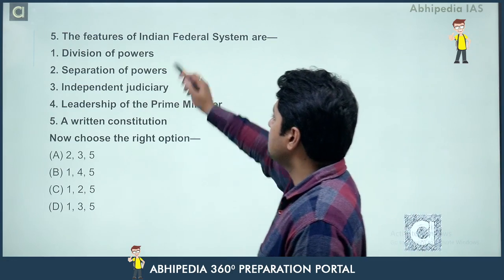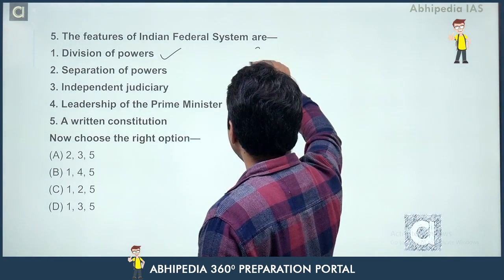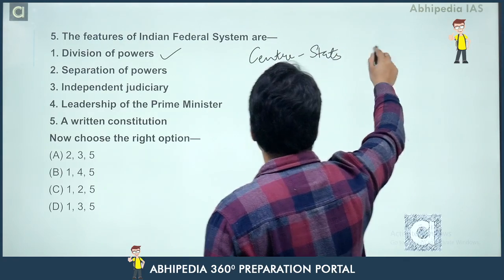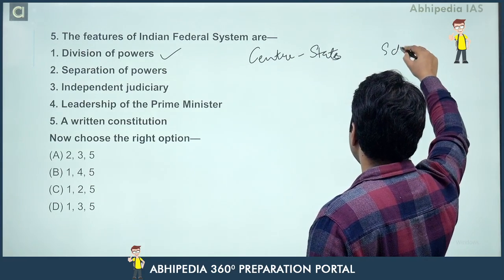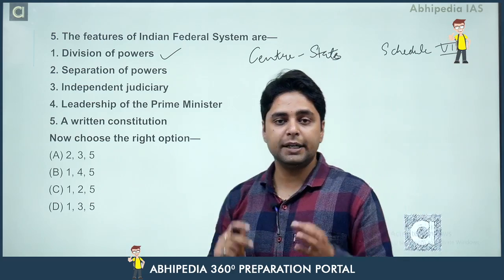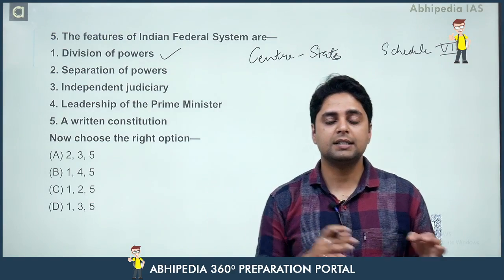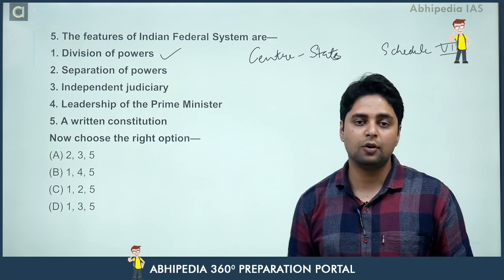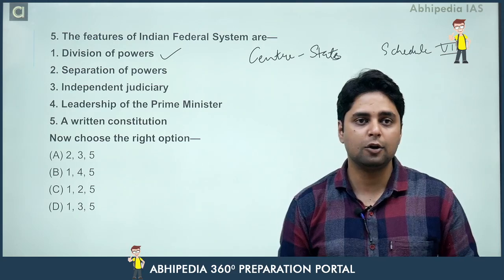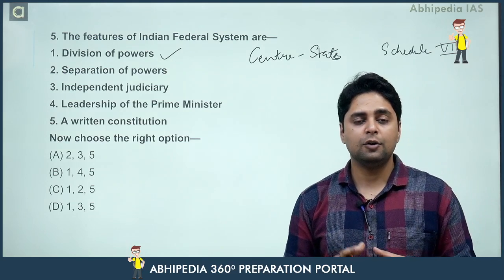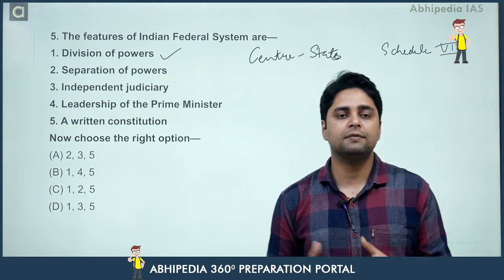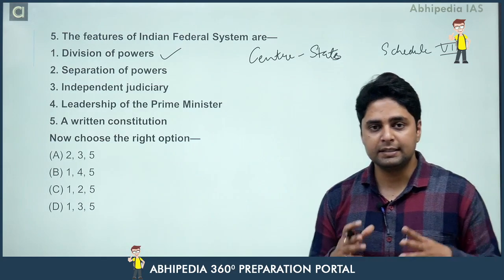पहला है डिवीजन ऑफ पावर्स. So yes, this is correct because center and states have division of powers. अंडर Schedule 7 of the Constitution, there are various lists under which the subjects of the center, the state are separately mentioned, and in fact there is a third list called concurrent list जिसमें वो सब्जेक्ट हैं जिस पे दोनों ही सेंटर भी और स्टेट भी लॉ बना सकते हैं. So yes, powers are not equal, but powers are divided, although they are more in favor of the center, and that has a different reason, but division of powers is there.